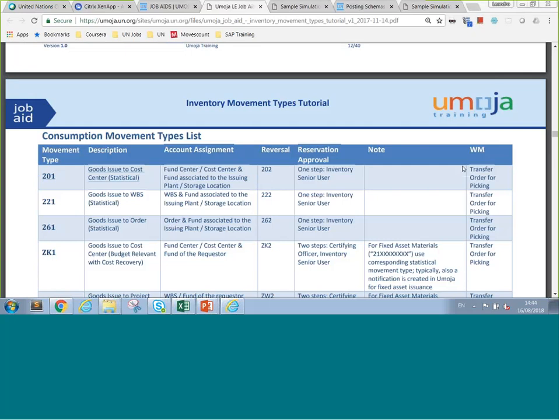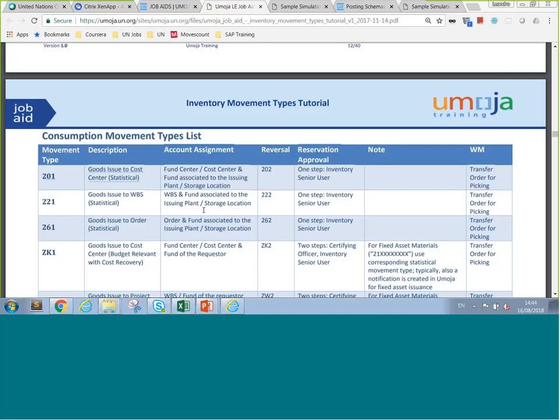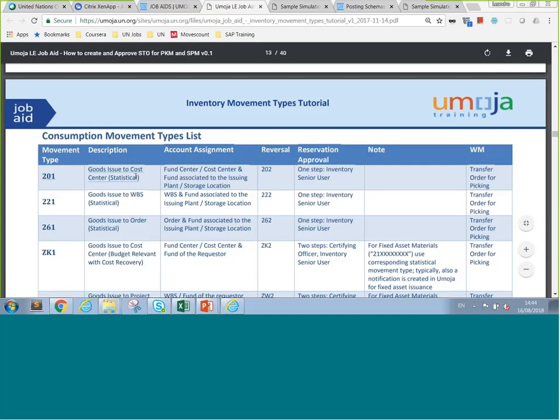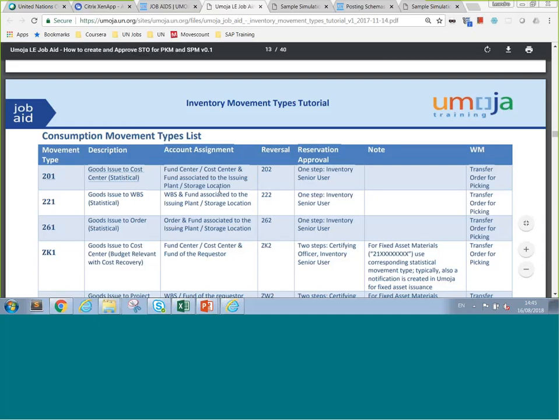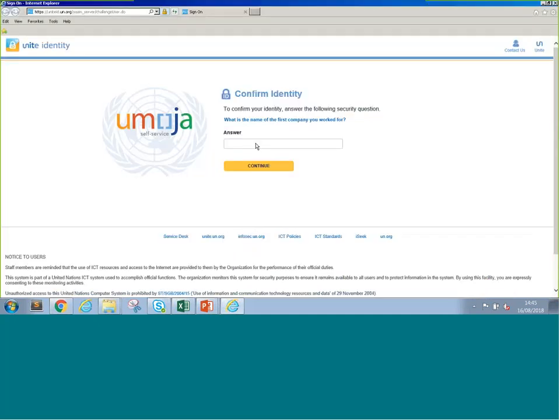Okay. All right. So this job aid is very useful to understand the different movement types, and it also gives you relevant information about that movement type.